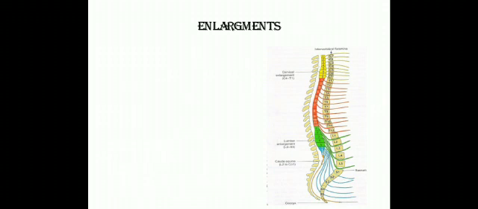So, the spinal cord shows two enlargements. The one is the cervical enlargement and another one is the lumbar enlargement. The cervical enlargement, it is for supplying the upper limb muscles. This extends from the C4 to T1 spinal segments with the maximum diameter of 38 millimeter at the level of C6 segment.